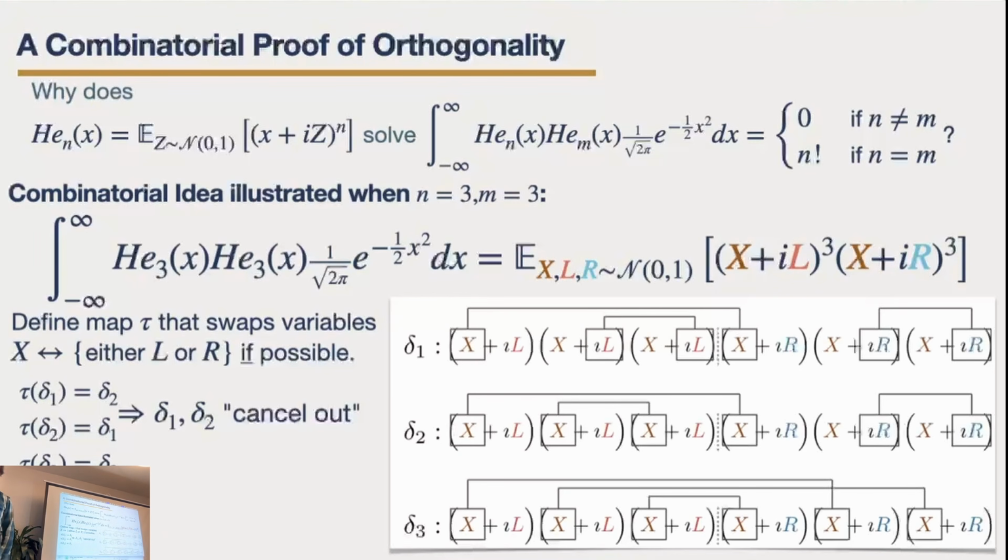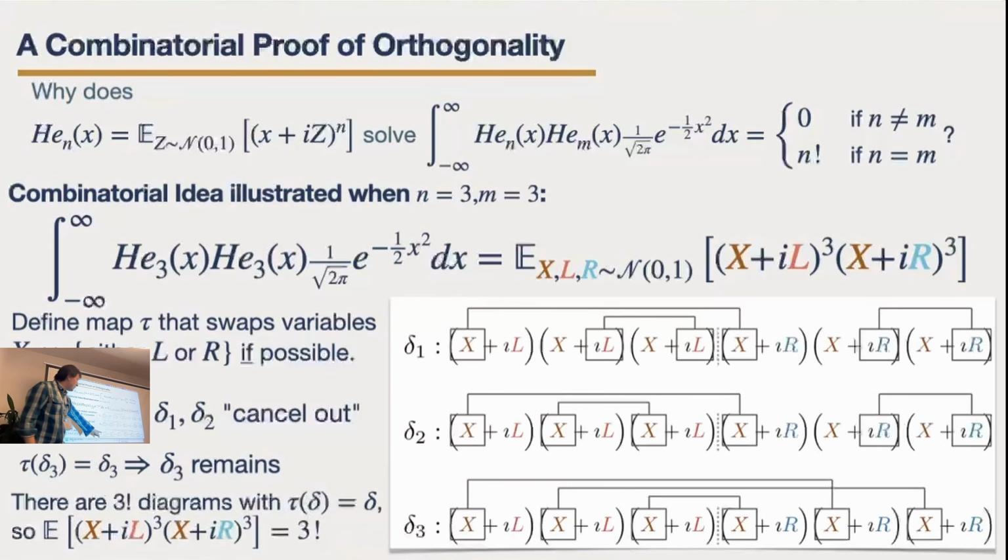How many x's to x's are there? Well, there's 3 factorial, because you have to assign every x on the left to an x on the right, and there are 3 on the left, 3 on the right. That's why there's an n factorial in this thing, which is a nice result.